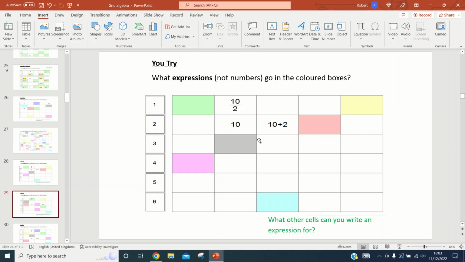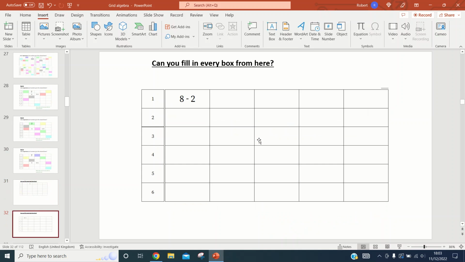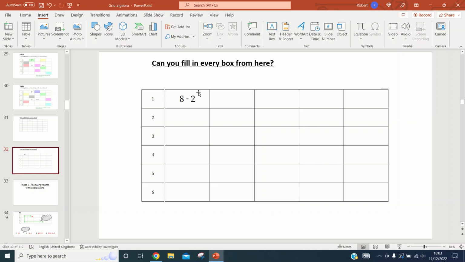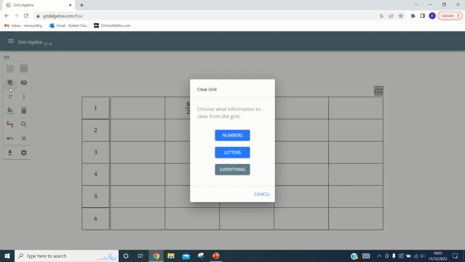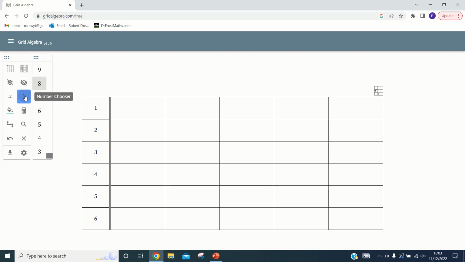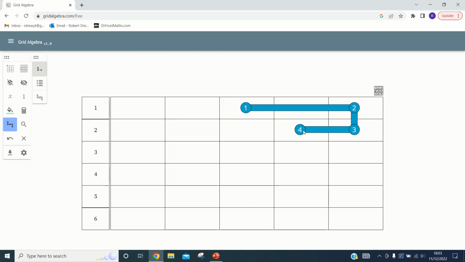Okay, so you get them to fill in lots of these, and then the next step, and actually maybe this is some extension, by the way, if you start with something that isn't an initial number. Next step is to follow paths with these things. So you can do something quite cool here, which is you can call a box a number, say 5, and then this chain function is quite nice. You start at 5, and you can get them to give you a chain of expressions, right?